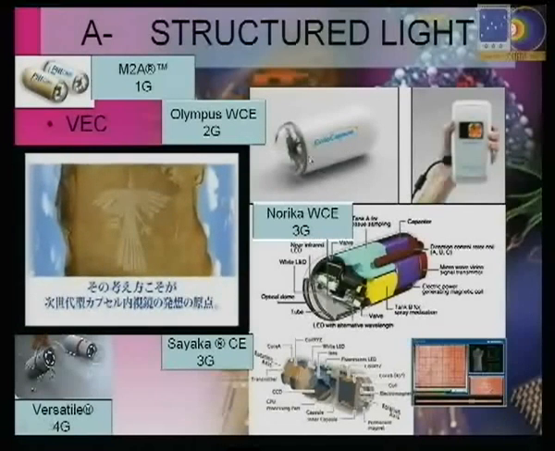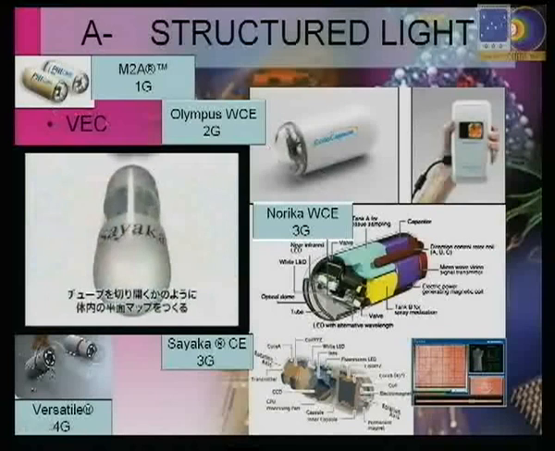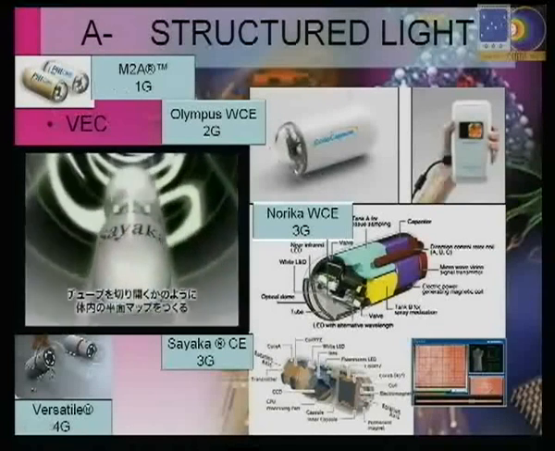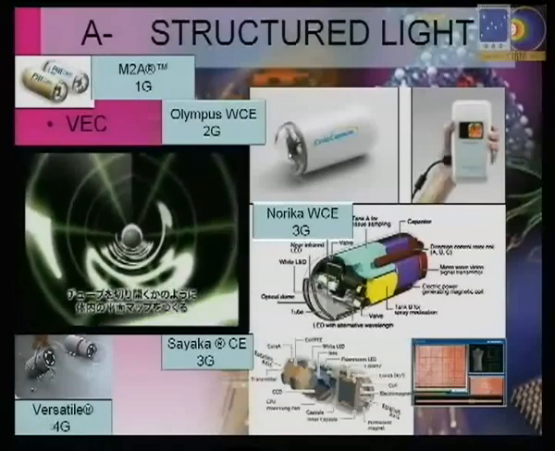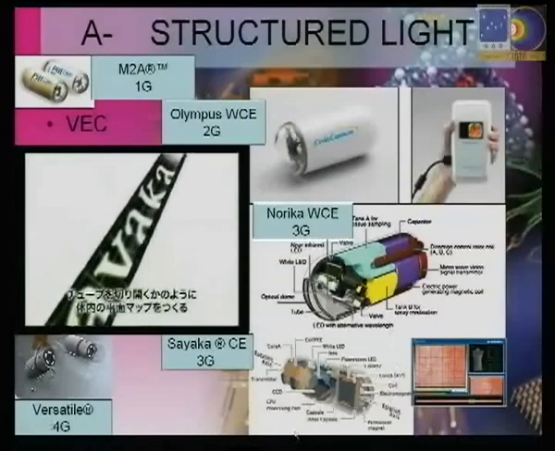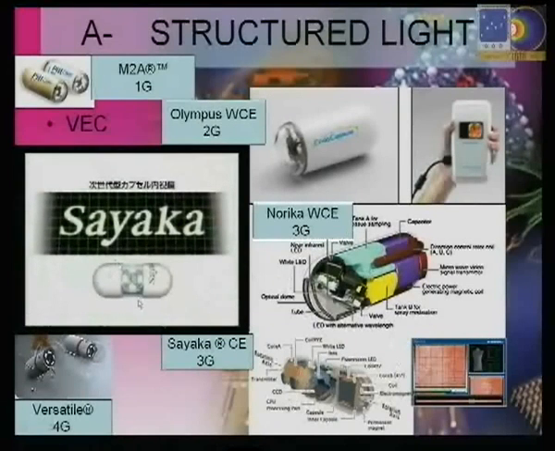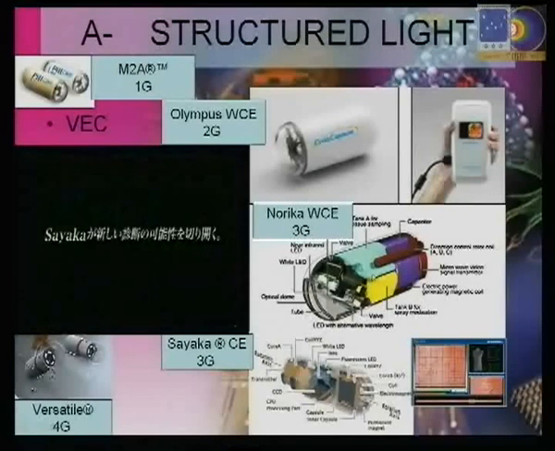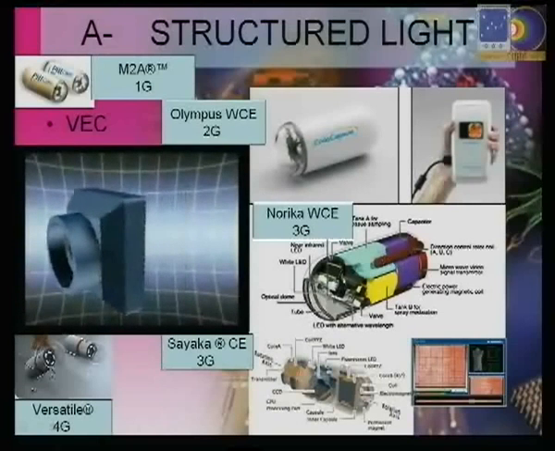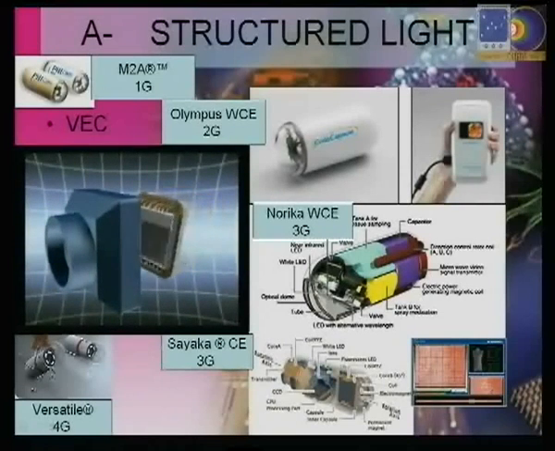The Olympus is the less evolved one because, as you can see, the camera is on the top, on one vertex, and in the most developed ones the camera is laterally placed. The reason why it's lateral is, as you will see here, that meanwhile they are rotating, and they are rotating because they do not have batteries inside of the pill. They have power, but they do not have batteries.